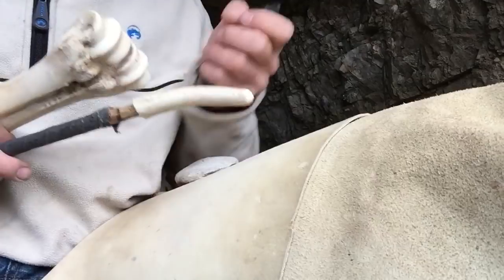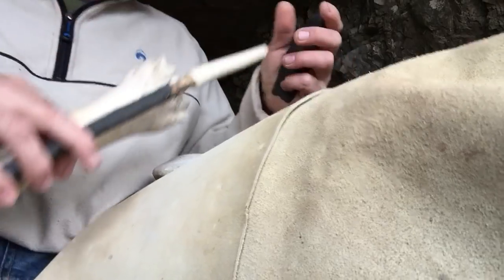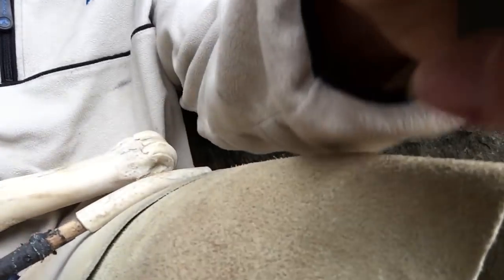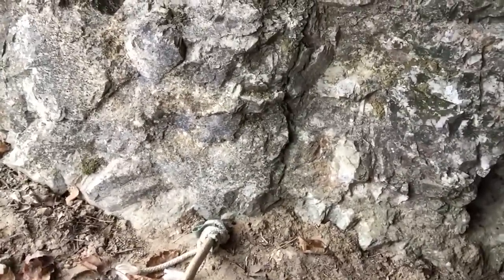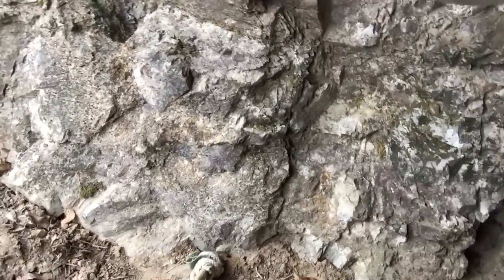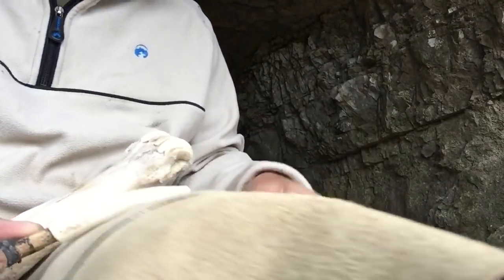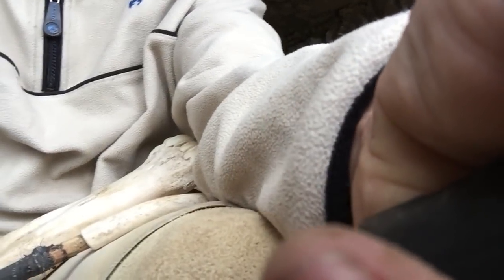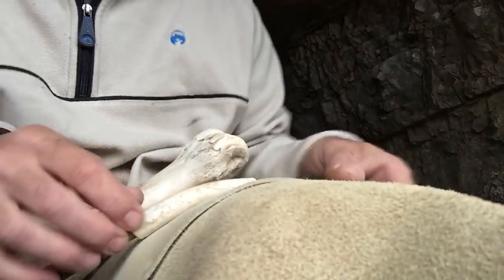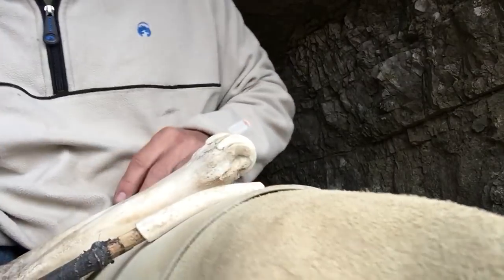And I might actually need to cut. I didn't bring a small piece of leather, so I'll probably have to cut a piece off this when I need to support the flakes. I've got the back. This mine works out nicely too. For the side wall, I'll just put my end of my shaft punch against that so I can get the right inward. I usually use a rock or something, but this ought to work fine. It's effectively a gigantic rock. This needs to be... Let me try to get another rock underneath there.